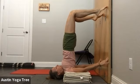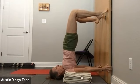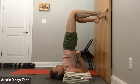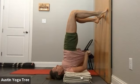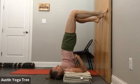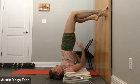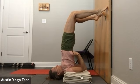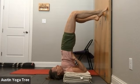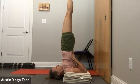So now it's just my big toes. So I keep tucking the shoulders under, press the forearms, upper arms down, get my hands on my back, on my skin, I prefer. You can push your toes into the wall to move that buttock crease forward. Press the upper arms down, and then you can try coming off the wall or not.